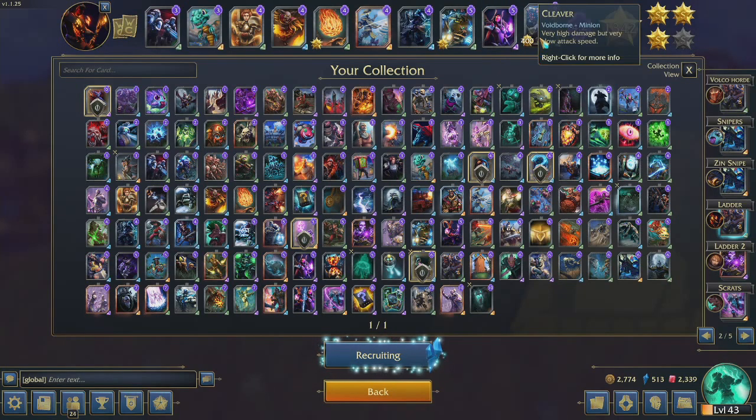And then finally, your closeout guy and your big-time base killer, Cleaver. At the 6-drop there, Cleaver definitely holds this spot and is your closer.